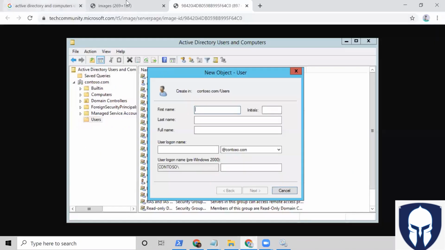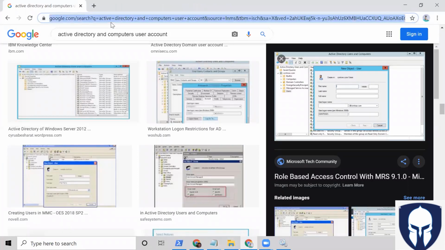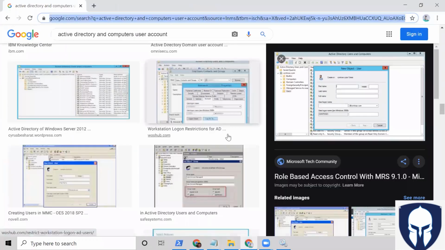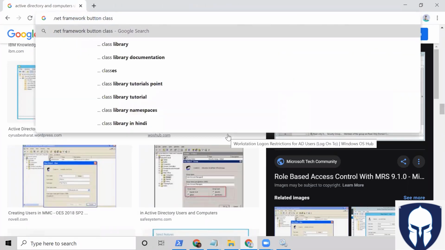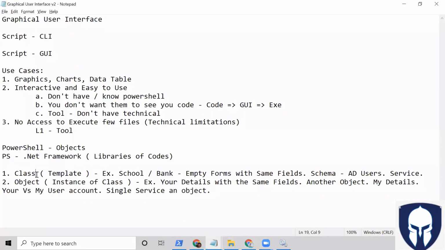Here is the reason. What I'm going to do is check something called a class. I'll search .NET framework button class. Again, when I say class, you always remember it is a template.